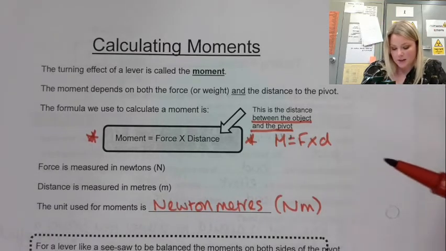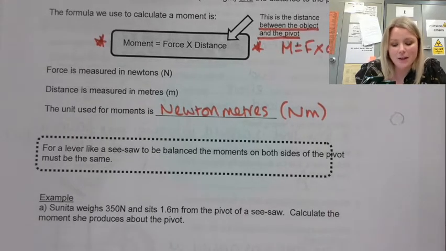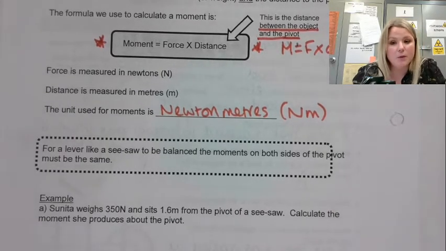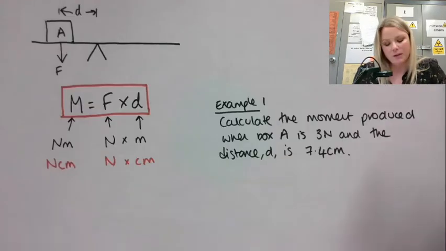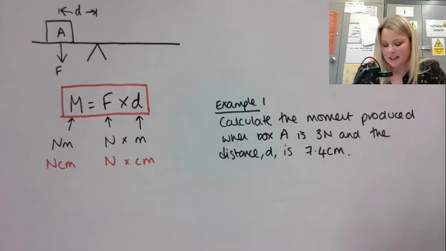Now on page 60 there are a couple of examples, but I'm going to leave those for whenever we're back in class. I'm going to do some extra examples. So if you get yourself a page so that you can write these down, please. Okay, so pause the video so that you can get this written down. Done? Right, let's have a look at it.